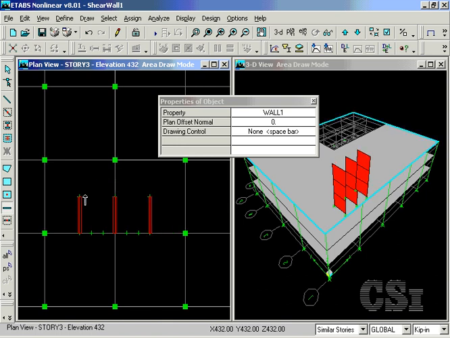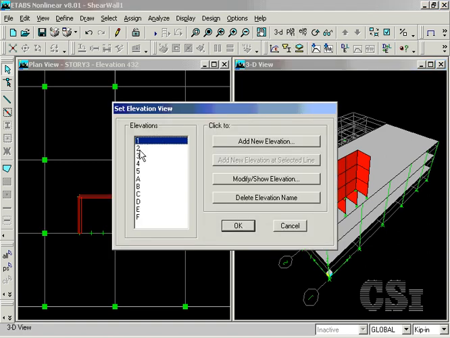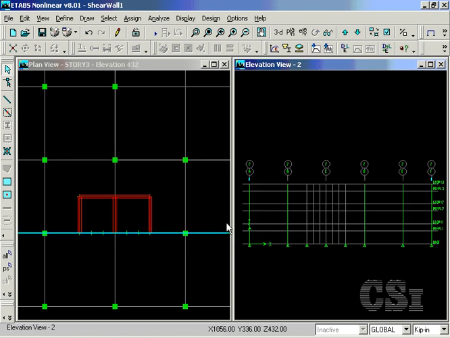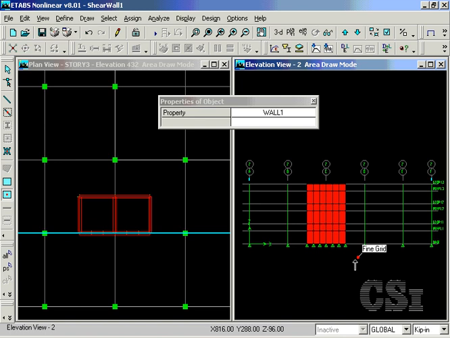Note that we have drawn the back walls as 2 elements, and although this is not necessary from an analytical standpoint due to ETABS' automated line constraints, breaking up this wall gives us more flexibility later in the design phase. Switch the 3D view to an elevation view along grid line 2, and click on the Create Areas at Click. Draw the entire wall by using the selection box technique.